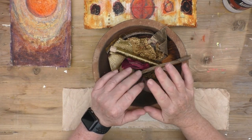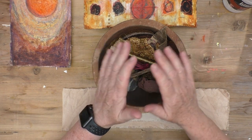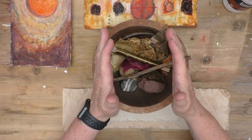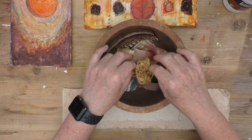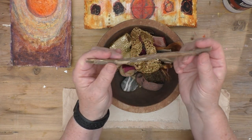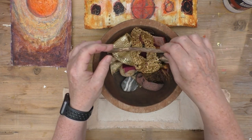Now, by way of journaling, I thought I would try something a little bit different. I have so many journals, art journals, collage journals, glue books, I have them all. But I thought I'd do something a little bit different today. And I've got here my bowl with various bits and pieces of fabrics in it. So I'm going to be using some fabric. I've got a stick that I had already cut off a bigger piece, just a piece that was lying on the ground in the garden, given it a little sand.